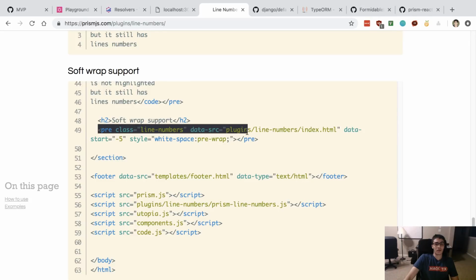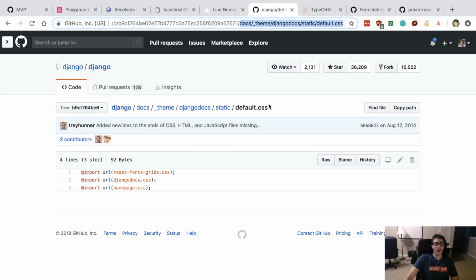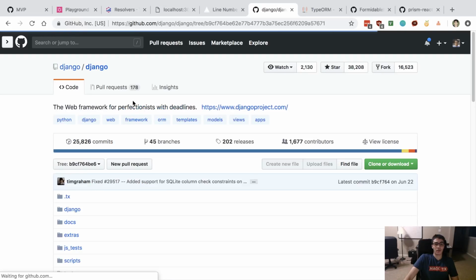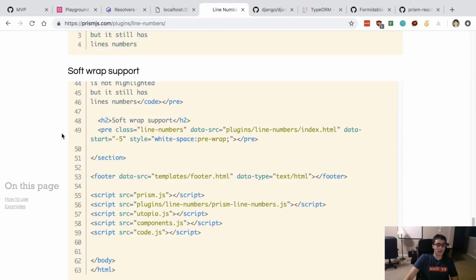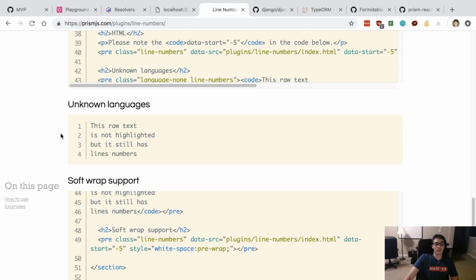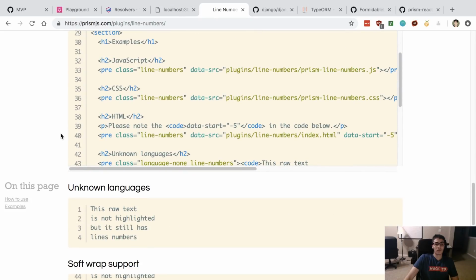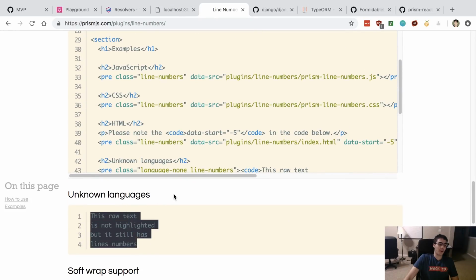Oh, and here's wrapping. I believe GitHub just has a scroll bar for really long text. I don't know where I'm going to pull up really long text, so we'll have to look at that later. Yep, we still want line numbers. Cool.